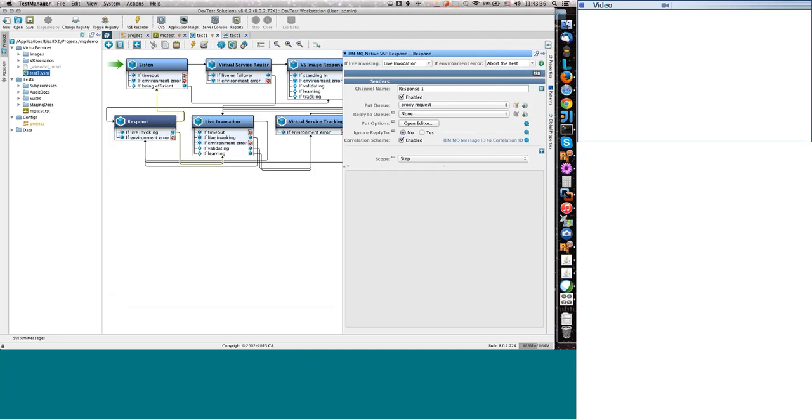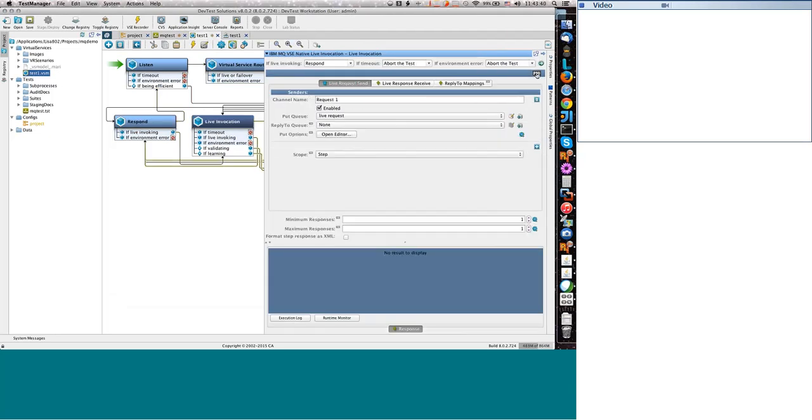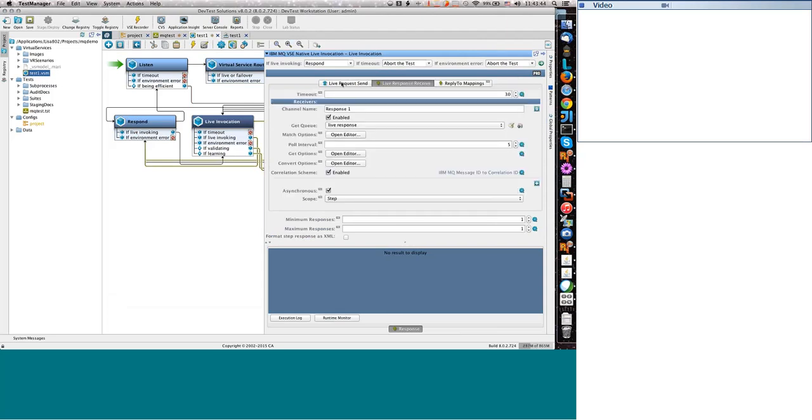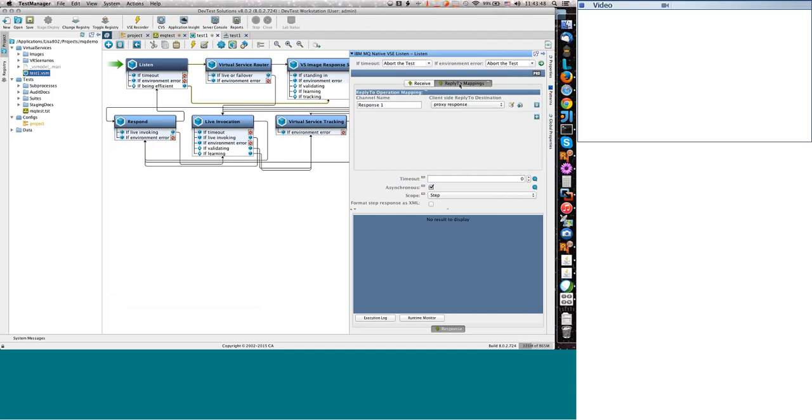The live invocation step is going to have reply to mappings on there, and the listen step has that automatically set up for you.